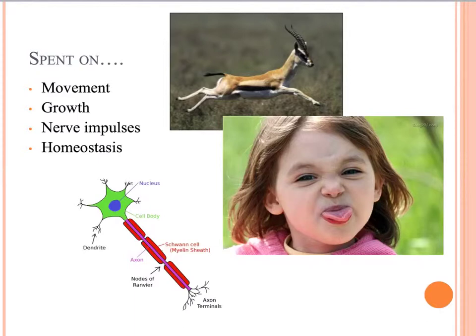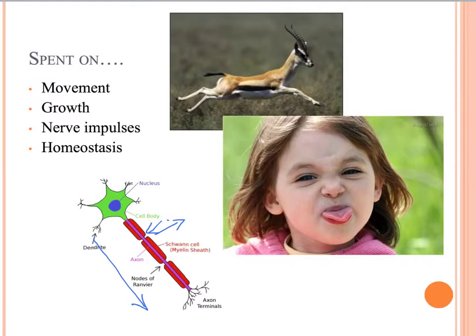A very large consumer of energy within our bodies is our brains. It actually consumes around about 25% of all of the energy that our body uses up. And this is really because of the way that our nervous system works. I shan't go into it in great detail, but for an impulse to move along an axon in that direction requires charged molecules to move in or out of that cell. And in one direction, to reset everything, they have to be actively pumped out of the cell, and that requires energy.